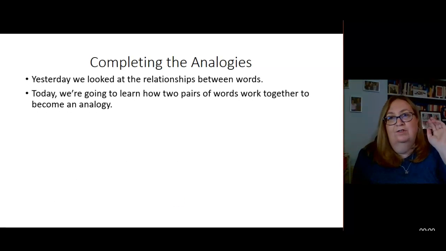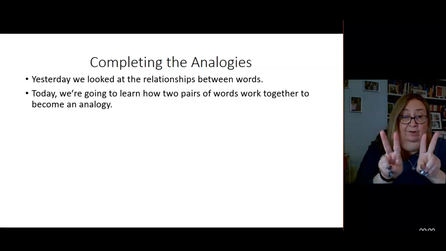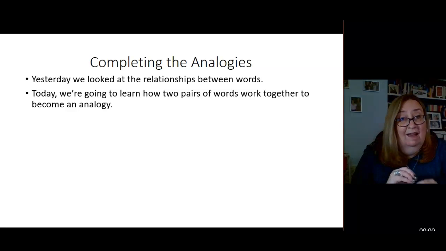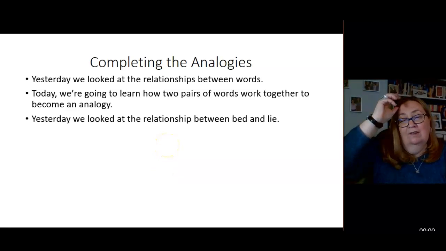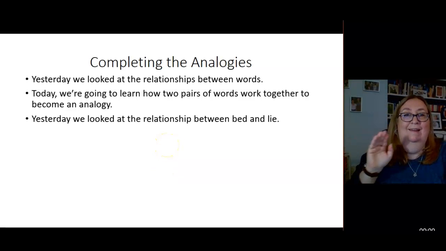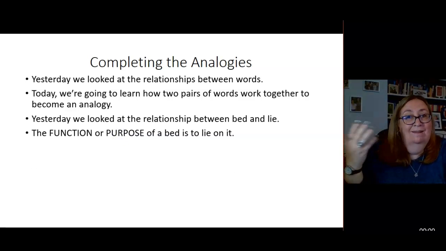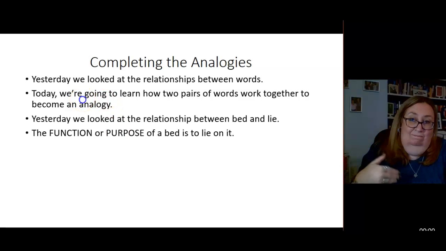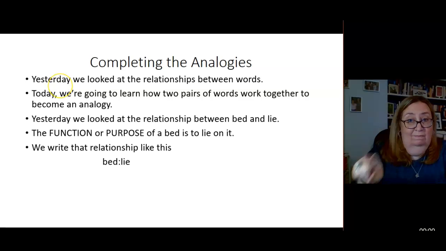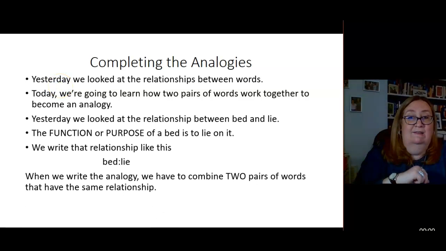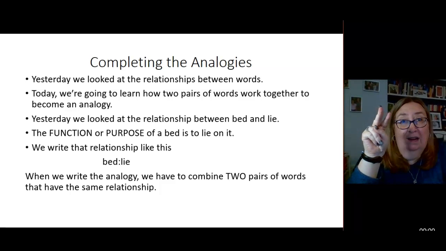So today we're learning how the two pairs of words work together, not just one pair, not just two words, but two pairs of words work together to become an actual analogy. So yesterday we looked at the relationship between bed and lie. We said that the function or the purpose of a bed is to lie on it. So we would write that relationship either with the colon, bed is to lie, or with words, bed is to lie. When you write an analogy, you have to combine two pairs of words.